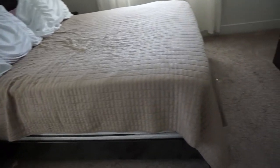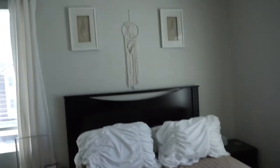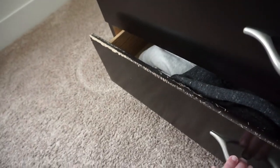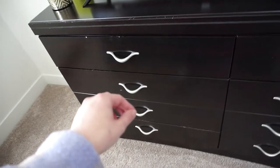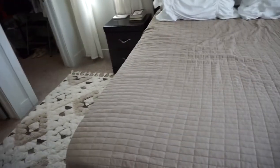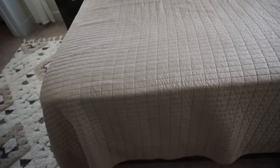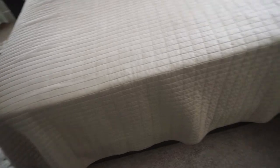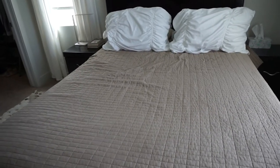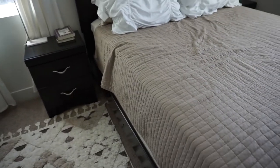Bedroom-wise it's pretty much the same decor, but this is Randall's furniture and Maxwell has completely destroyed it — you can see that. I need to sand it down after we move, paint it, and switch out the handles. I'm thinking a green color or white — I haven't decided yet. I hate this comforter; it's Randall's from years ago. I actually already have a comforter set from Crate & Barrel that I got on clearance and just haven't put on yet — I figured we're moving, so I'll keep it vacuum sealed.